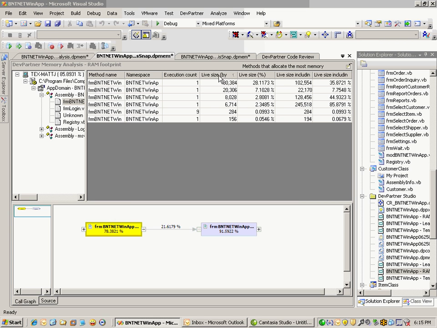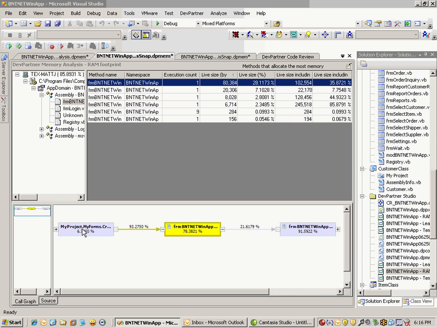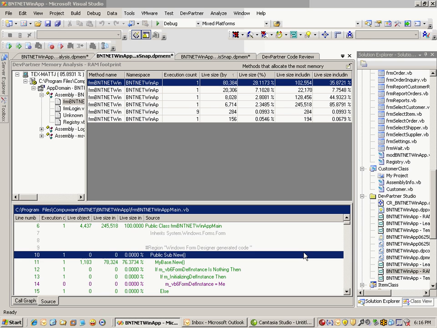So then I can go in here and hit View Source, and not only can I get live RAM consumption numbers and stats reported to me at the method level, but I can actually take this down even further into the line level and see that in line number 11 here I had one execution count, 1183 live objects, and these are the bytes. And then I can see the percentage within this particular method is on this one line of code, which is a little over 76%. So this is the way to go in and look at your RAM consumption and see how it's being handled.